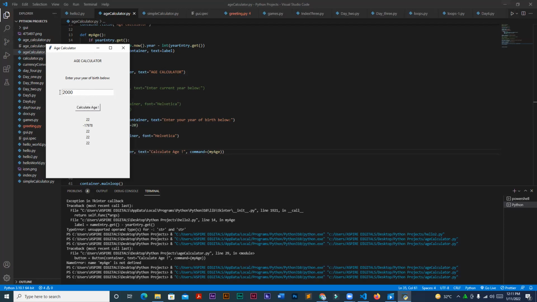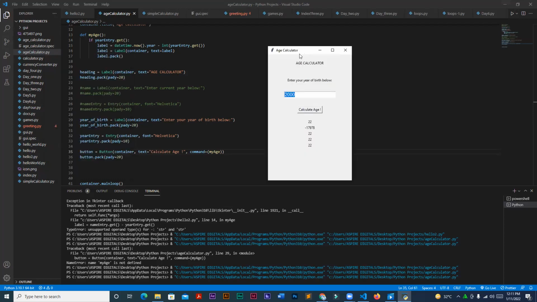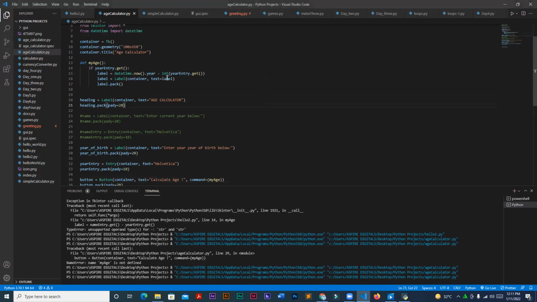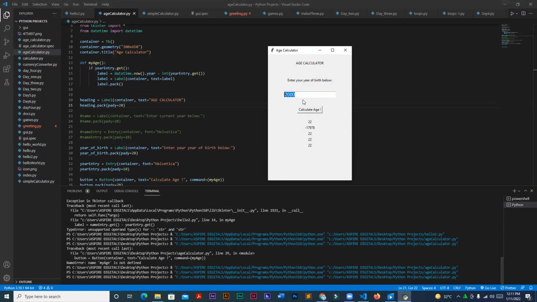We have this age here. So it means that this approach has also worked successfully. So if you use the datetime, you don't need to allow the user to type their current year. So that's why we said datetime dot now dot year. So I hope you understand this one.